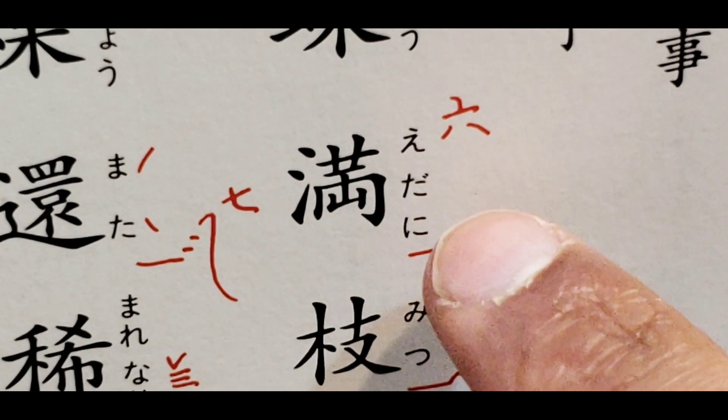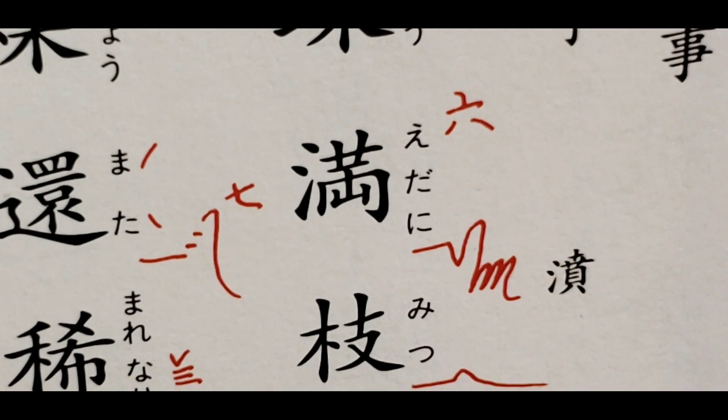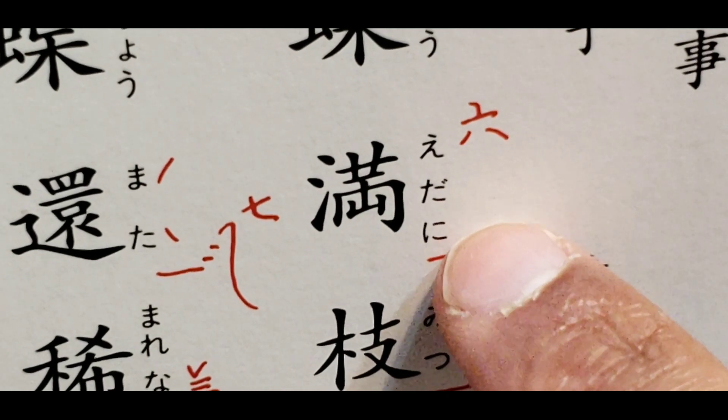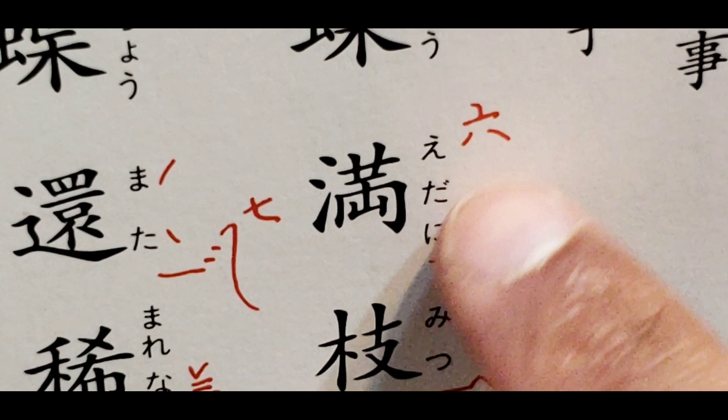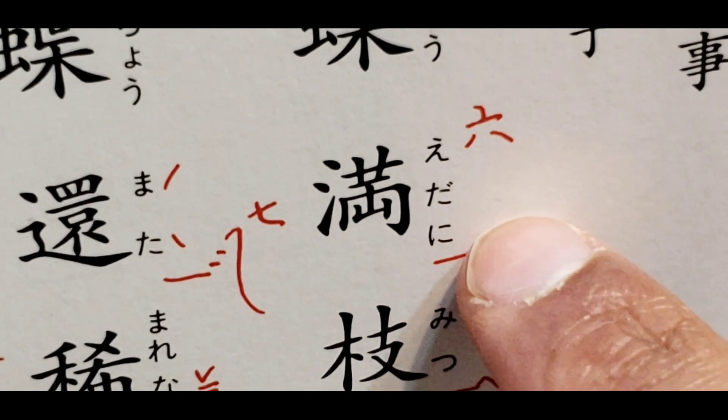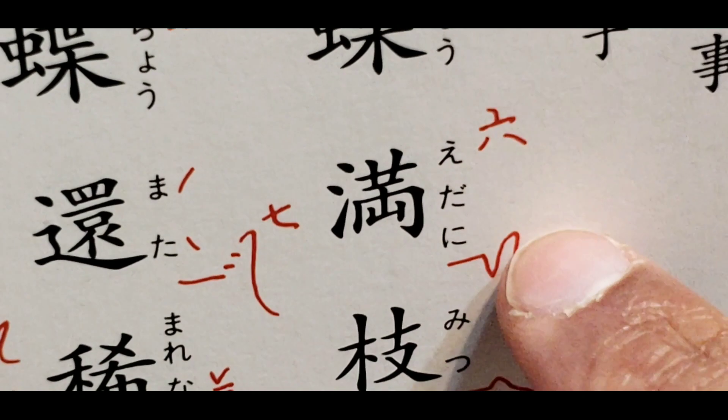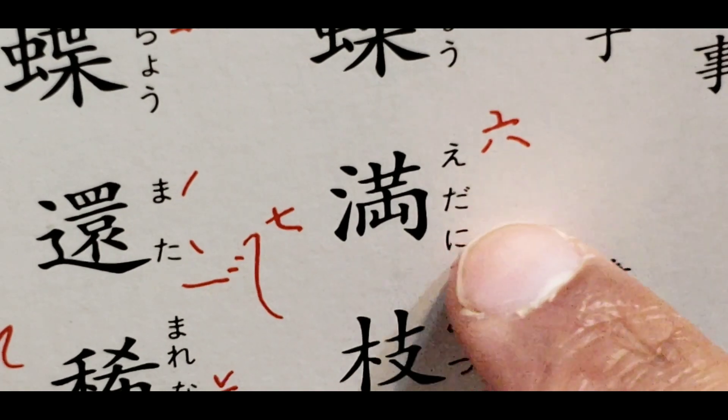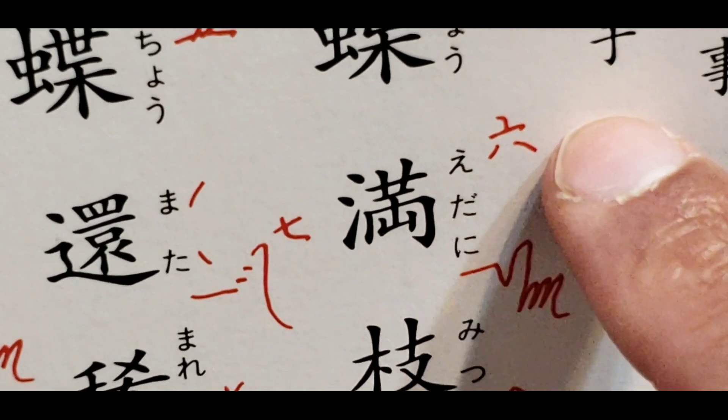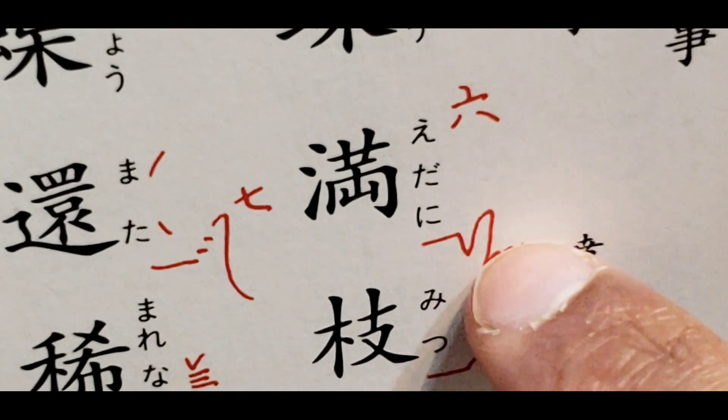So edani. So again we have six and we go down to, I think this is down to a, yeah down to a five. And then here we would jump up to a seven. This is, so if we imagine this mark here being our six, then this being slightly elevated would be above the six, this would be a seven. So edani, and I'll kind of show you how this works in a minute.